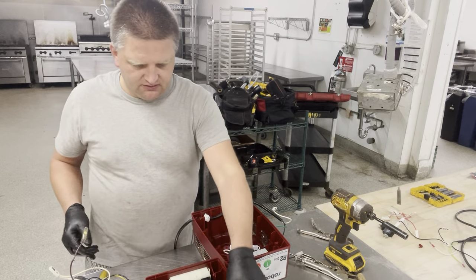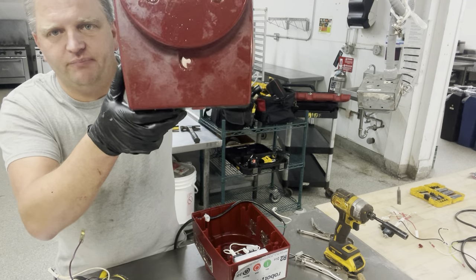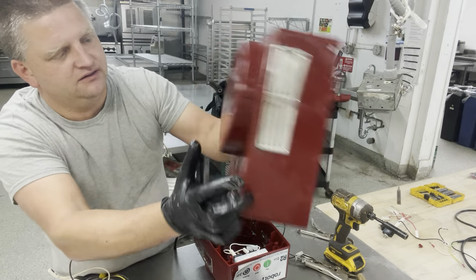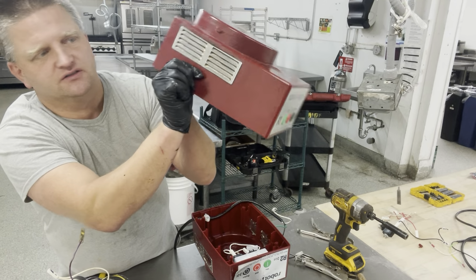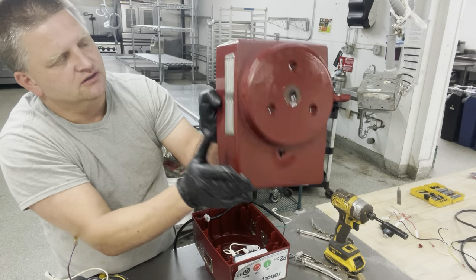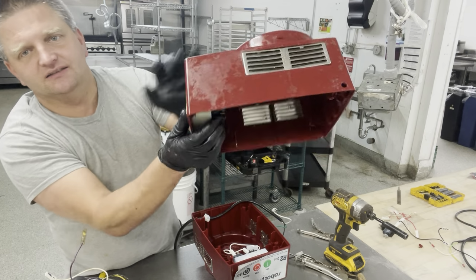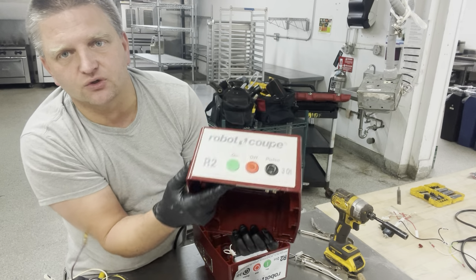So this is our old housing, as you can see. Big hole, big crack right here. I mean, it's junk, it's gone. So I can still save those, because very often those get bent and get damaged. The little slots over here on the side of the unit, they allow the air to come through. And this thing right here. So this is your switch box right here.